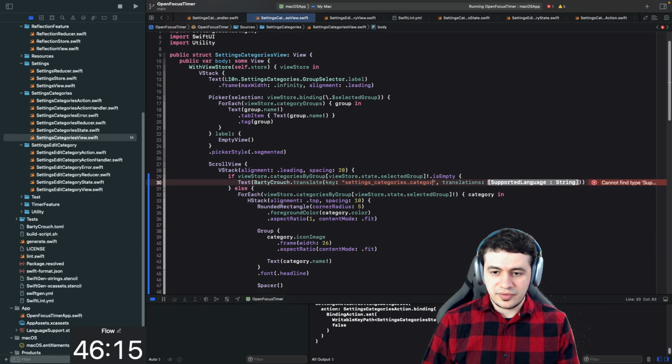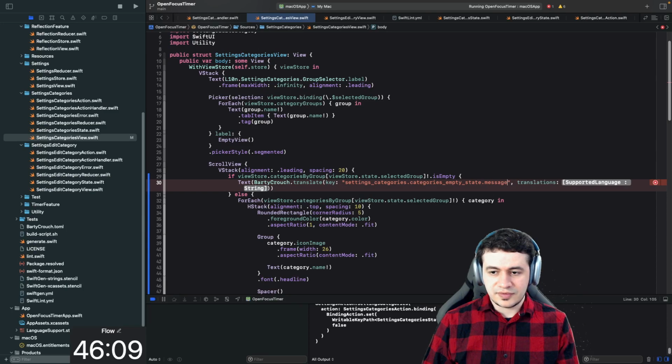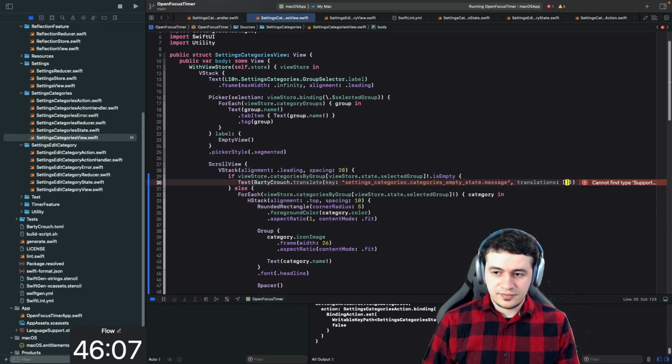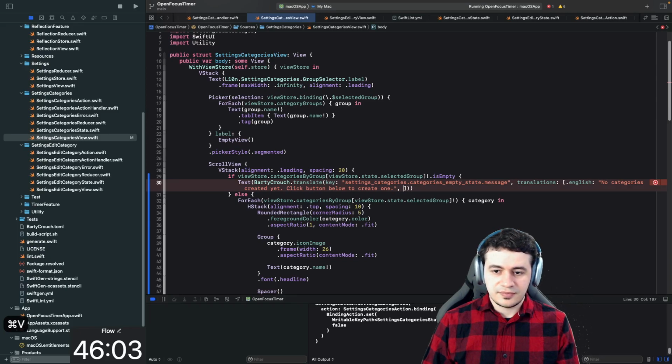Let's just go with categories empty dot message. And the English one, we already had that, so let's just copy that. And let's add a German one as well. This is going to be noch keine Karte.